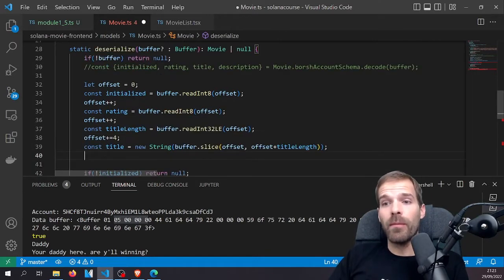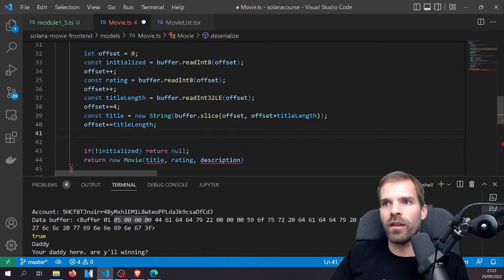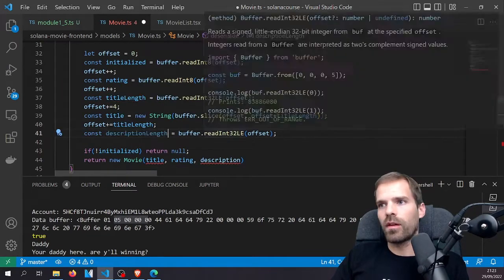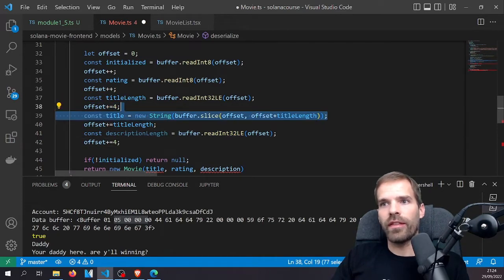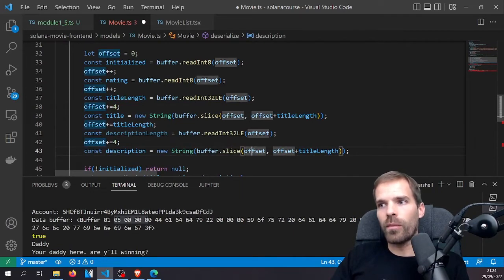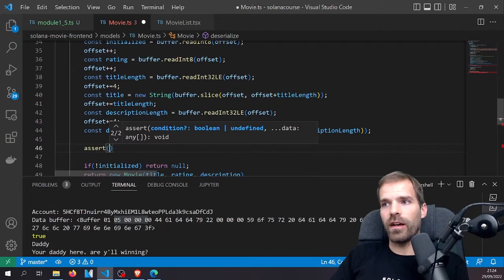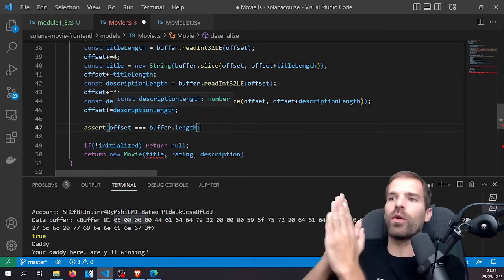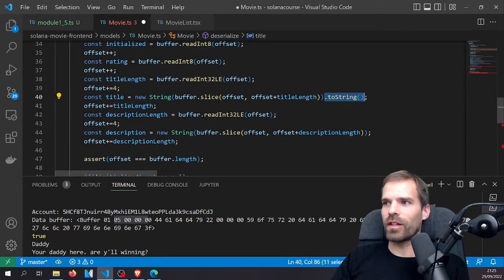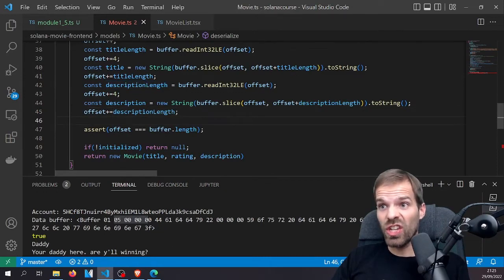And then we do the same thing again. But what is our offset now? We already added those 4 for the length. And now we read another title, so we add that to our offset. And then we do essentially the same thing like we did here. We read the length, again a 4-byte integer, add those 4 to the offset, and then read a new string, the description, from the offset to offset plus description length. And now we could also assert that our final offset, which is the offset plus the description length, is actually the same as the buffer length, because we should have now reached the end of the buffer. And then new string, toString, because that makes perfect sense. Why not? Let's do it. Okay. Let's see if that actually works.